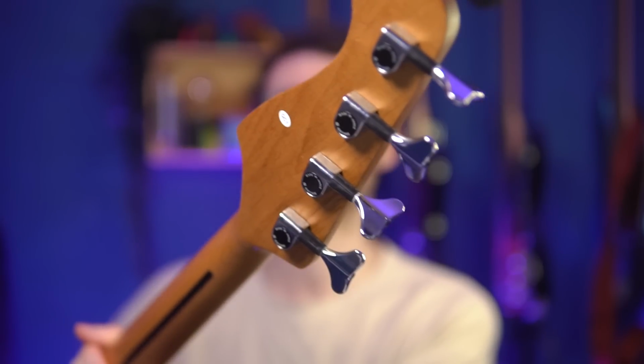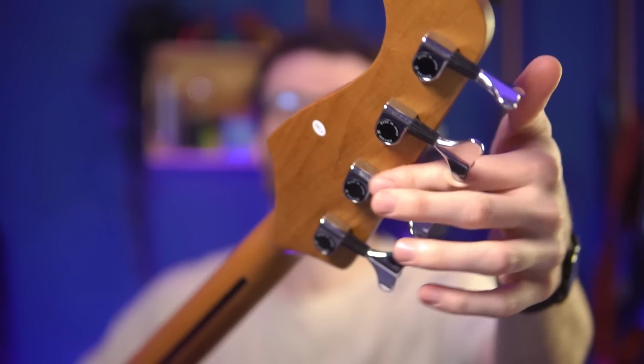So what makes this bass any different to any other Harley Benton you can get? One thing that is often not so good, certainly the weaker thing about more affordable guitars, is often the hardware. That's normally the first thing that gets cheaped out on. And this is something that Harley Benton have taken on board and fixed essentially on their guitars. Certainly the machine heads and stuff is always a bit of a weak point. So now we have got these amazing Gotoh tuners, and look how clean this looks, first of all. Oh my goodness. And they just work so well.